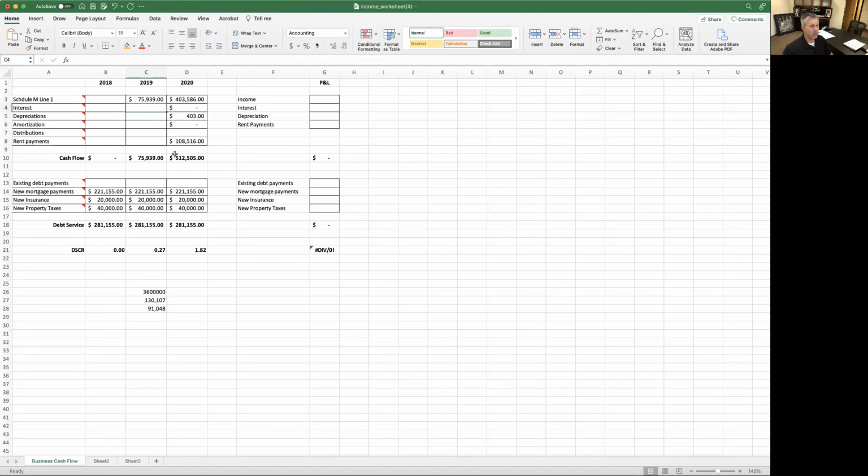Interest looks like it was $24. Again, pretty nominal. Depreciation was $29.44. Pretty big change, so you want to know something about that. Amortization, you're going to scroll back down to the other expenses and ask, do we have any amortization? No, we don't. So that's a 0. Let's take a look at distributions, to see if there were any distributions at the end.